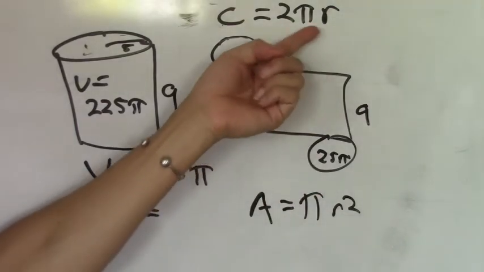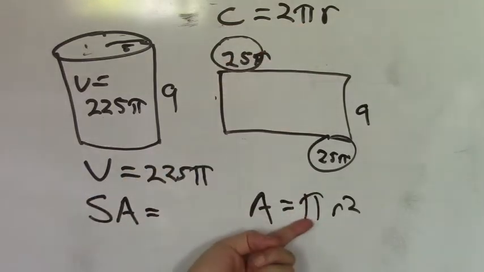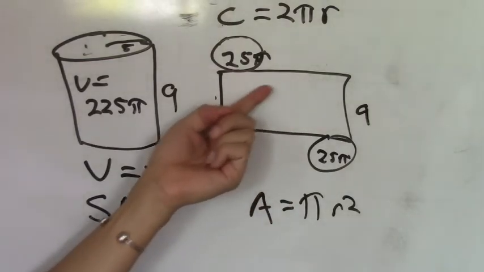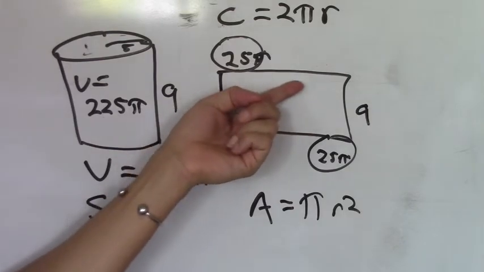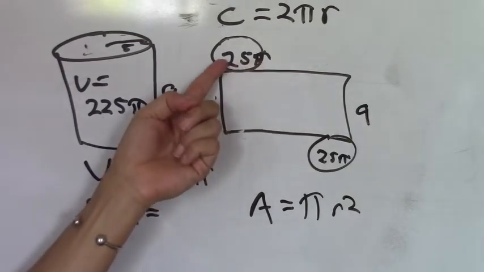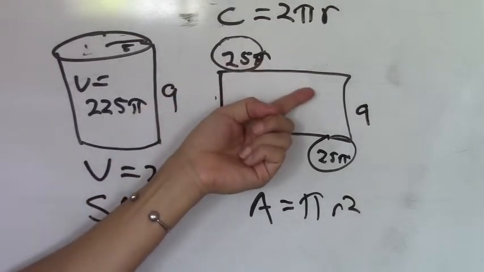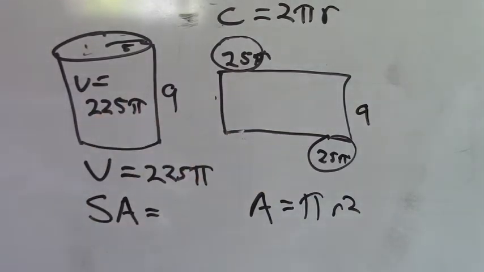That's where kids get confused because it sounds the same, right? Pi r squared, 2 pi r. I can see how you can get confused. But can you see that this number and that number are two completely different things? Yes. Alright, so what's this length right here? 25. Or 9, I mean. That's the area. I want the length going around the edge. That's the height.